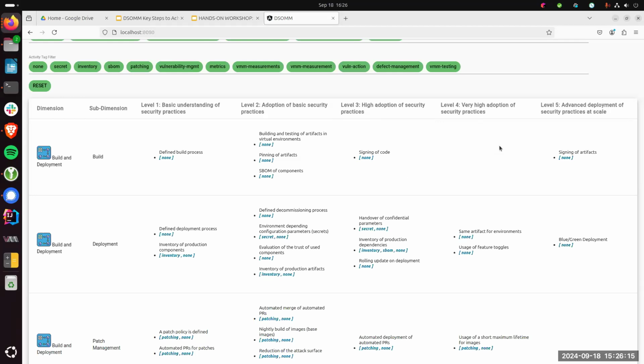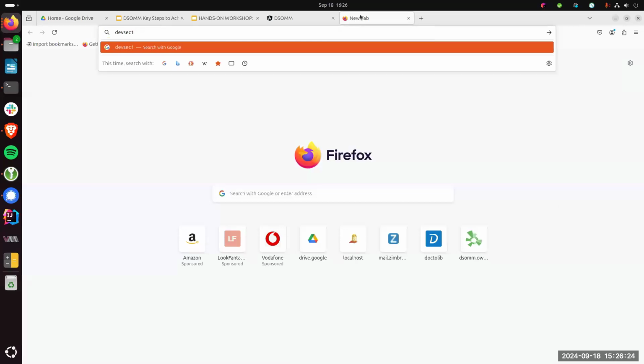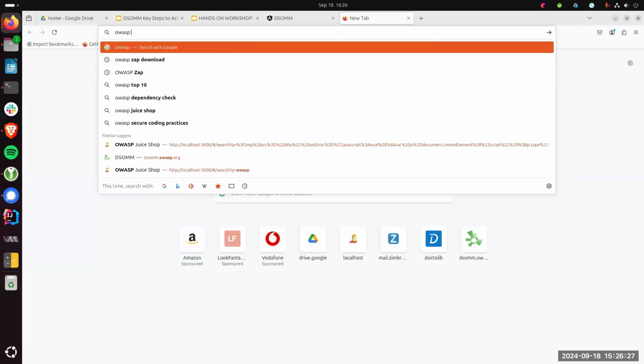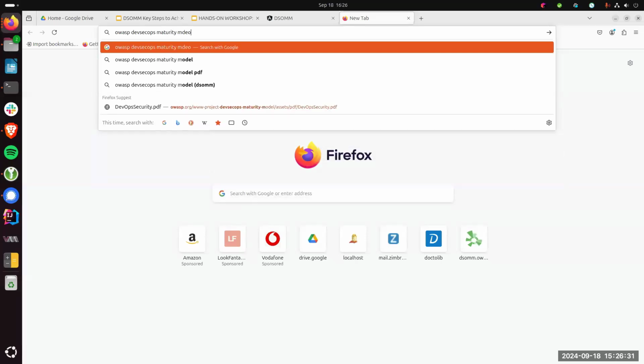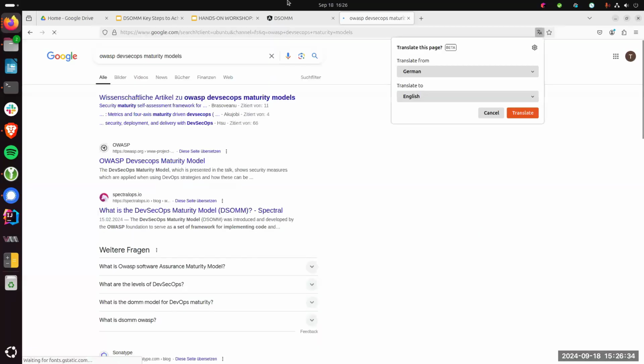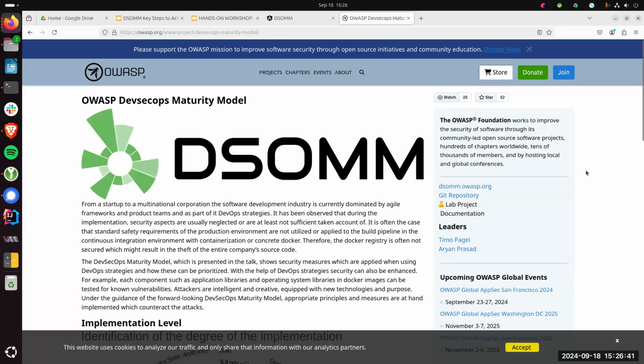Okay. So now the question is, how can we do that? The DevSecOps maturity model actually consists of YAML files. I have presented in the past already here how you can automate some activities so that you automatically get the current state right from today.